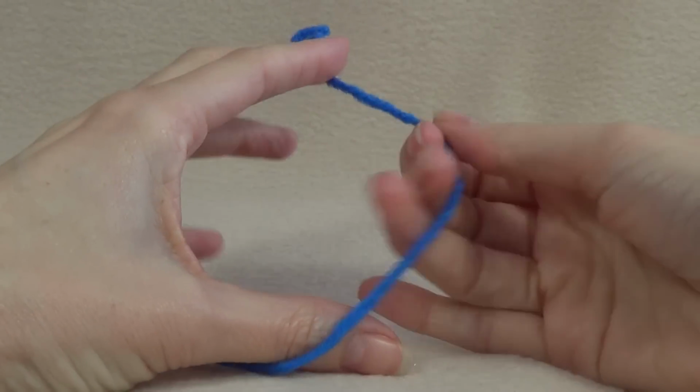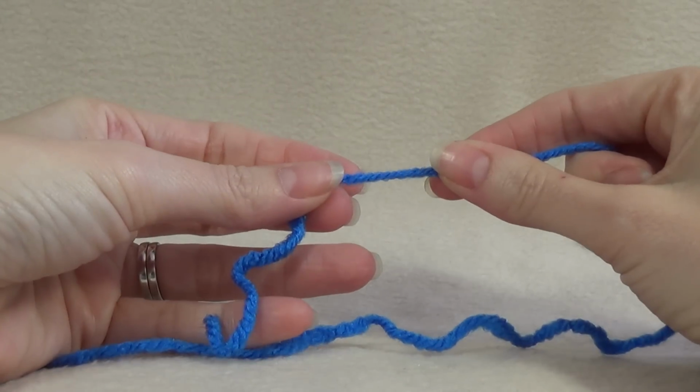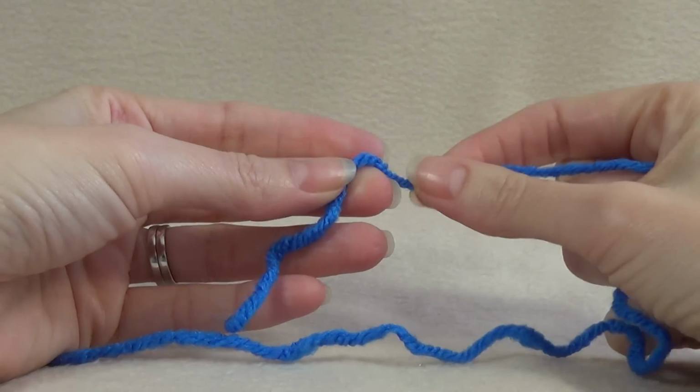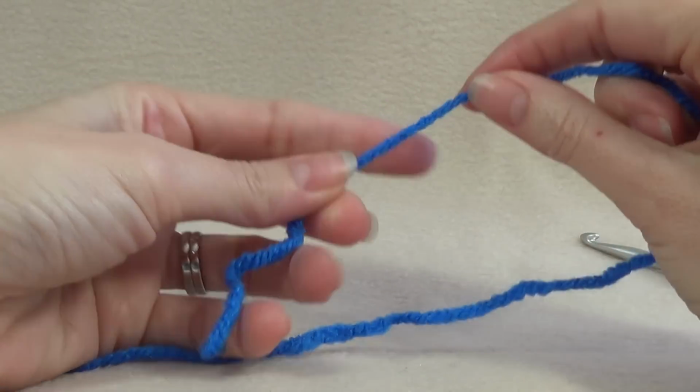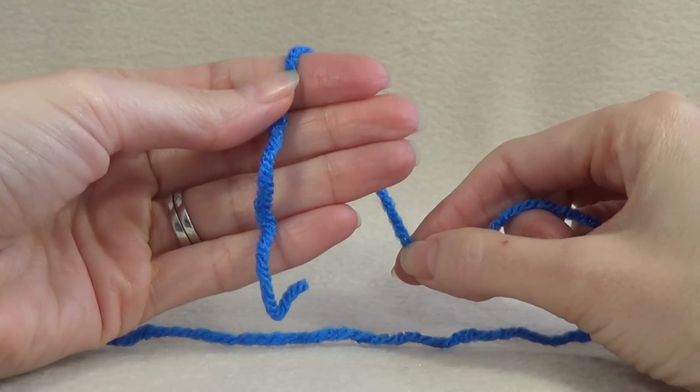To start off our shawl, we're going to use a magic ring. I did try it with a chain 4 and join, but it didn't look right where the center of the shawl is. So I've changed it to a magic ring. That's when I made my sample. So I'm now changing it to a magic ring.